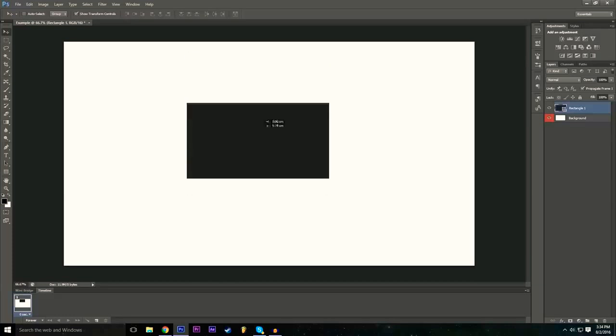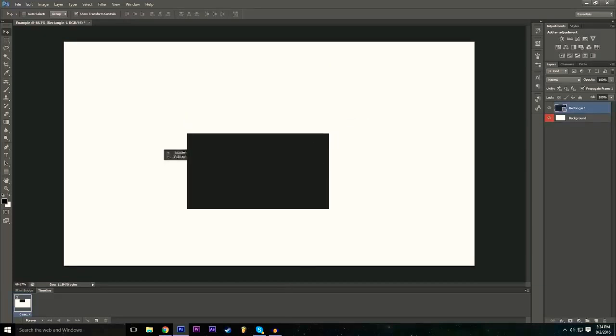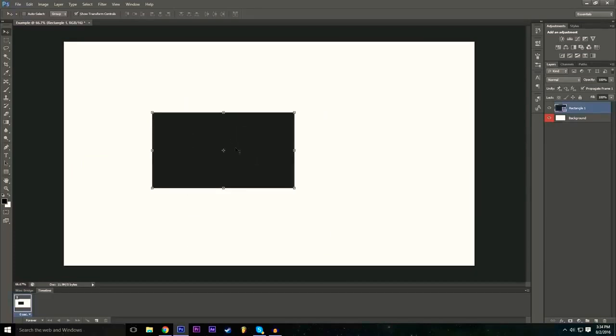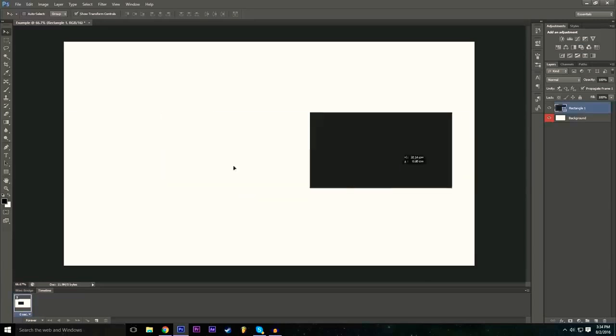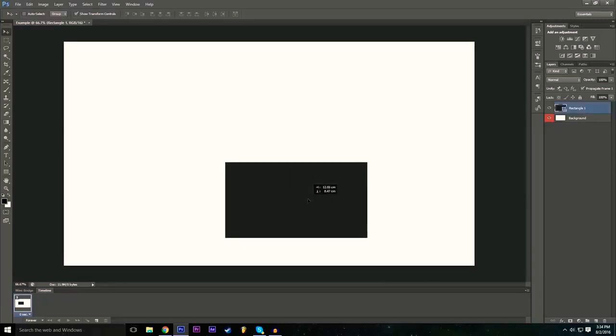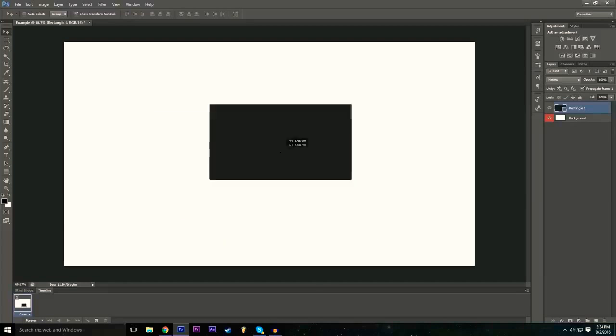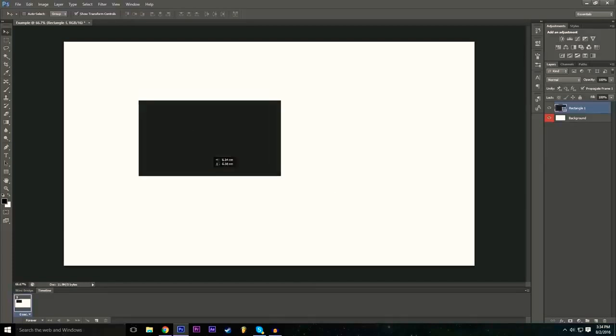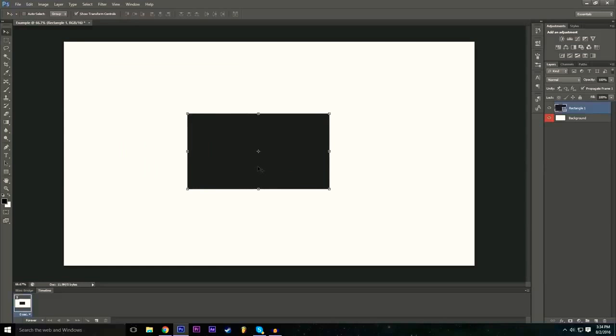If we're moving horizontally now, we can't move it up and down, we can only move it horizontally because it's locked. And then let's say we want to move it up and down, there. So let's say we hold Shift, as you can see, it does that. So we can also do that diagonally, of course. So that's the way you can move things linearly, where it locks onto the axis it's on.